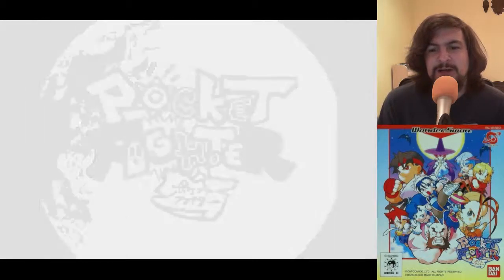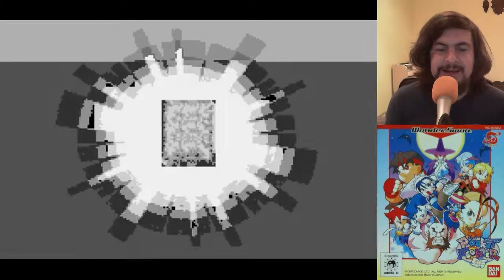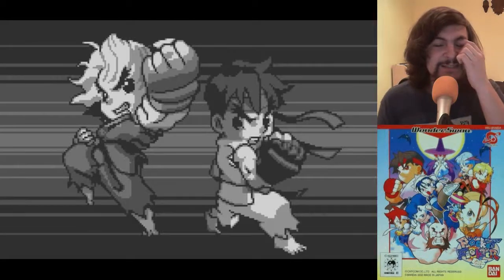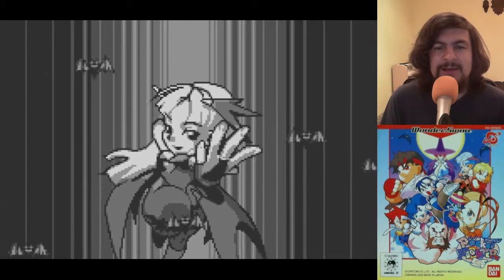But Pocket Fighter. This is Super Gem Fighter Mini Mix from the arcade, as it is known here in North America. The WonderSwan is a system that only came out in Japan by Namco Bandai, or actually it was just Bandai back then, just simply Bandai.